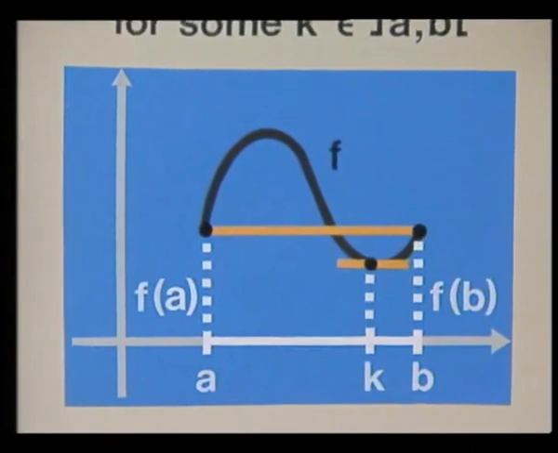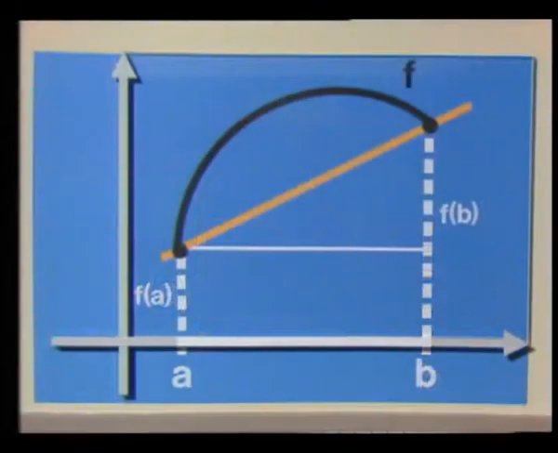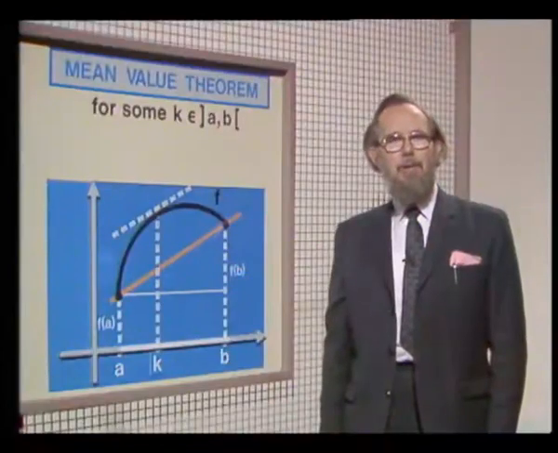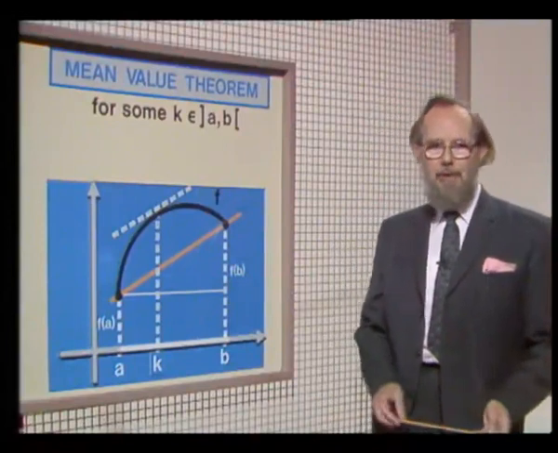Our next step is to look at an extension of Rolle's theorem called the mean value theorem, to cover the general case where f(a) is not necessarily equal to f(b). In this case, it's not a horizontal tangent we're interested in, but we're still looking for a point for which the tangent of the curve is parallel to this chord. In fact, it's easy enough to find such a point k if we look at the situation geometrically.